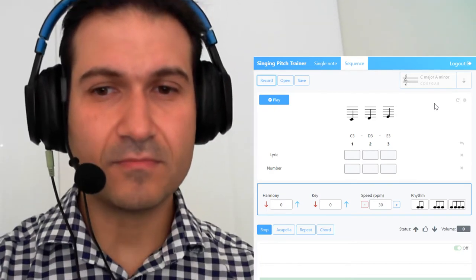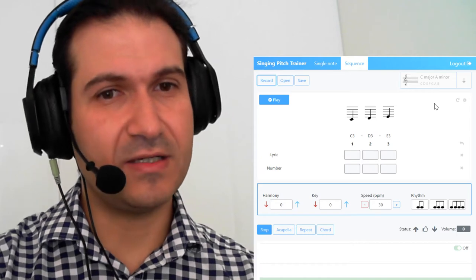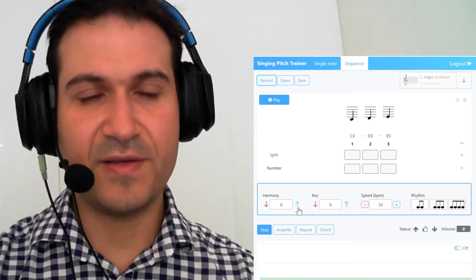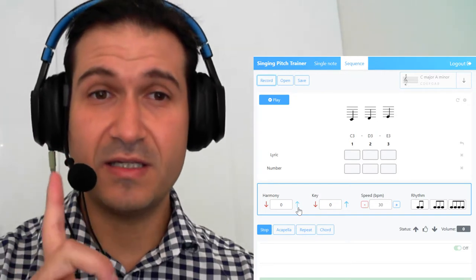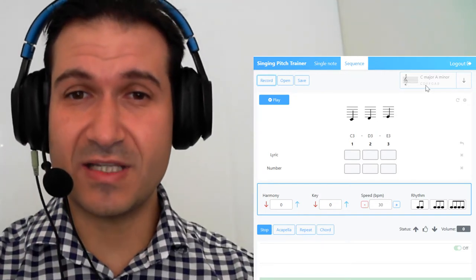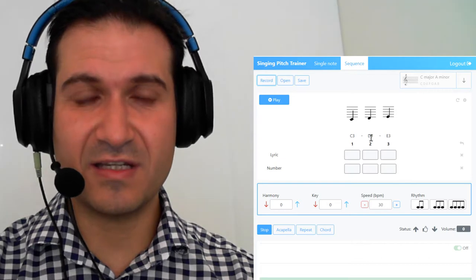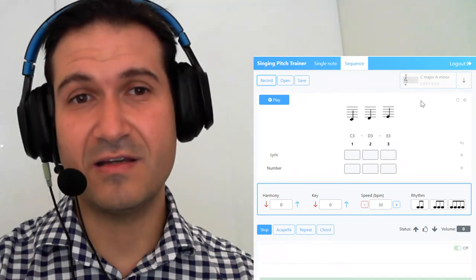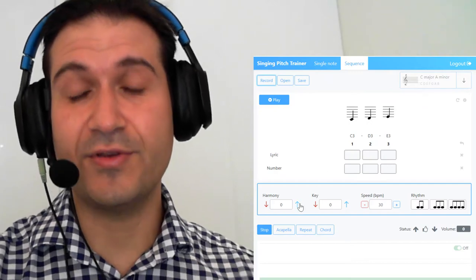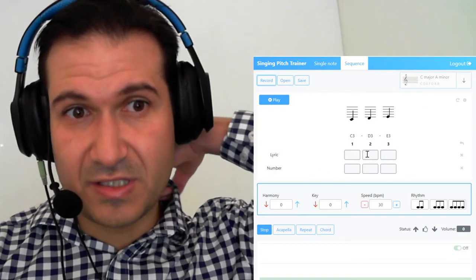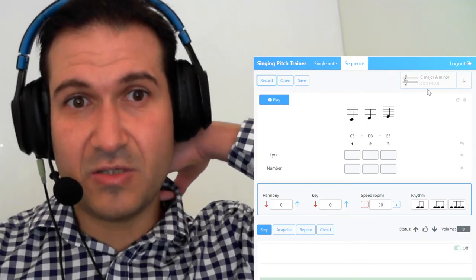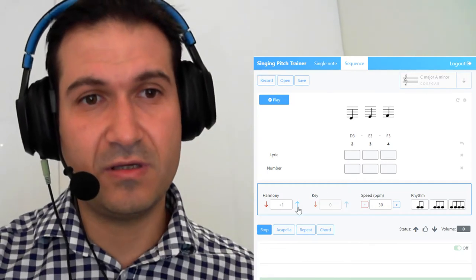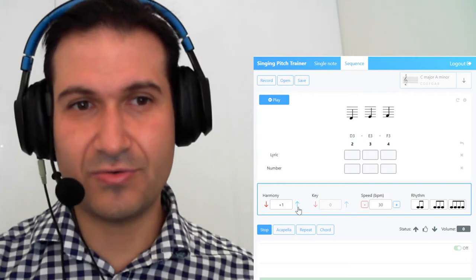Okay, so now we can look at the harmony side. We can see there's a harmony button here. If I press harmony up by 1, it starts from the next note in that list. So instead of starting from the C, D, E, it'll start from the next note inside the key. So it'll start from the D, and all the notes will shift up 1. So the C will become a D, the D will become an E, and the E will become an F. Ready? Here we go. They've all changed. And it's 2, 3, 4.